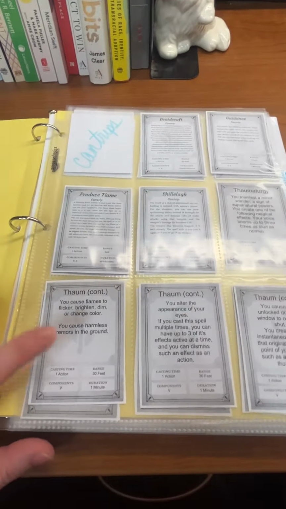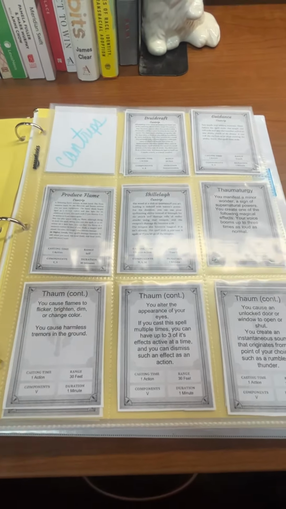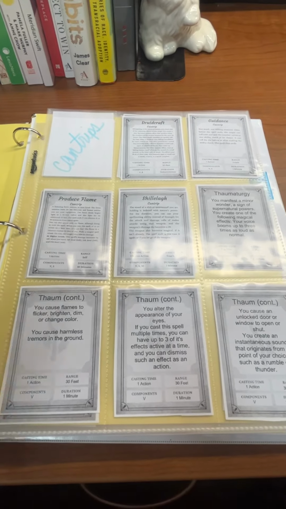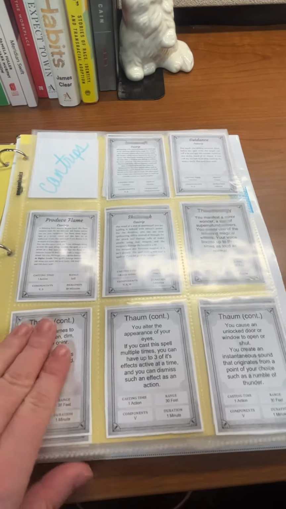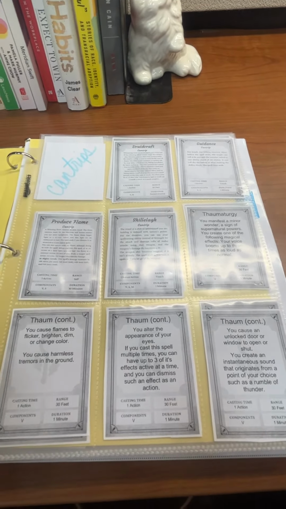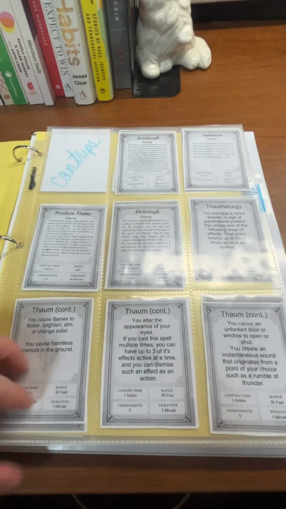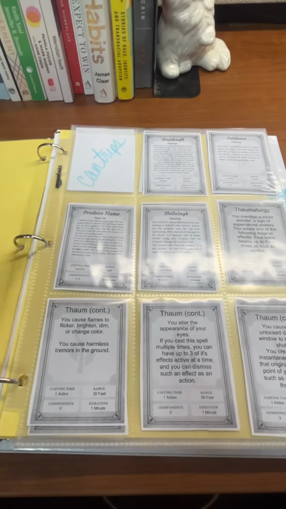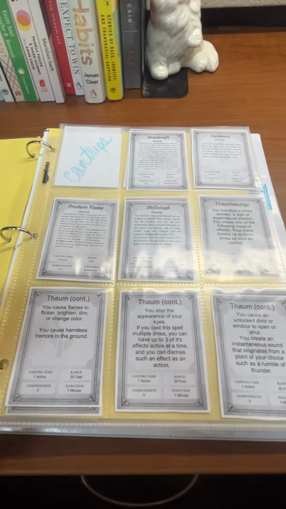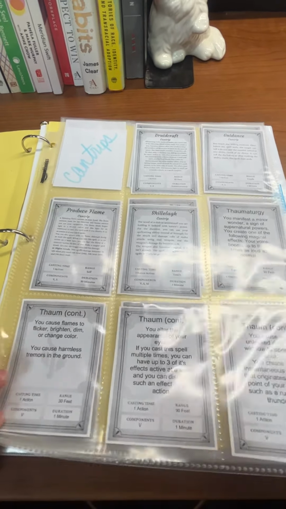Now, before I did the cards, I do just want to say I used to copy and paste the descriptions of the spells into a Word document, and I did it again by level and then alphabetized, and I was just using that to flip through, and that worked just as well. Every time I leveled up, I just updated that document, took out any spells I was no longer using, put in any new spells that I was using, and reprinted it. And so every time I leveled up, I just redid that.